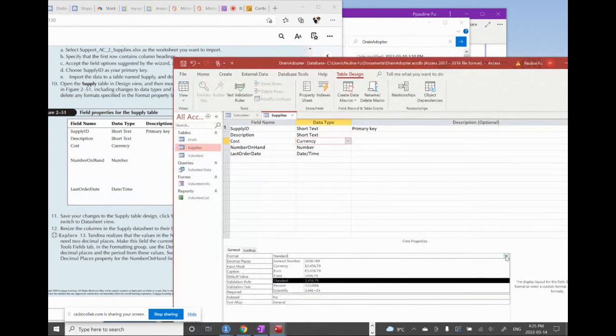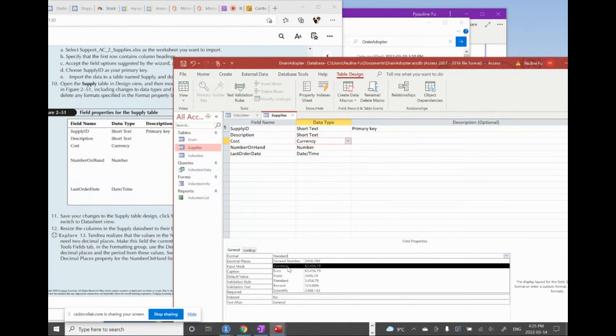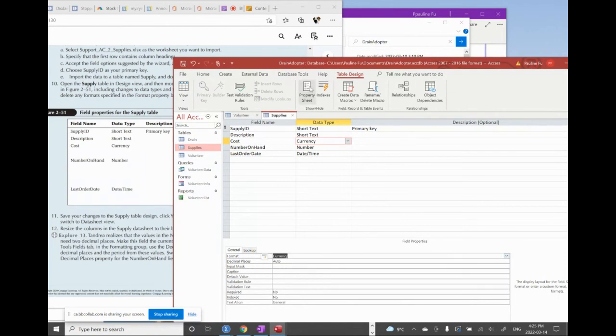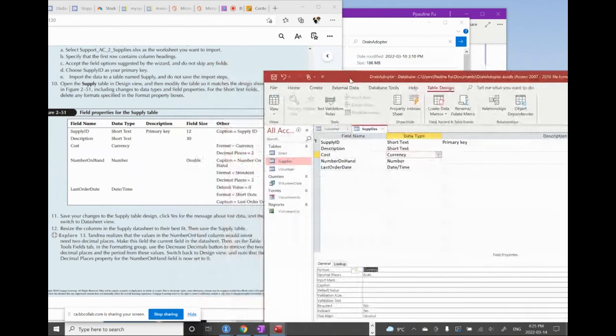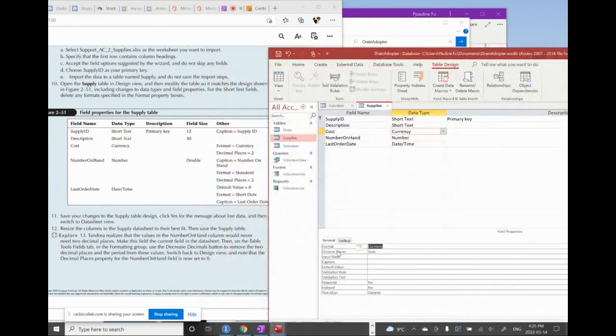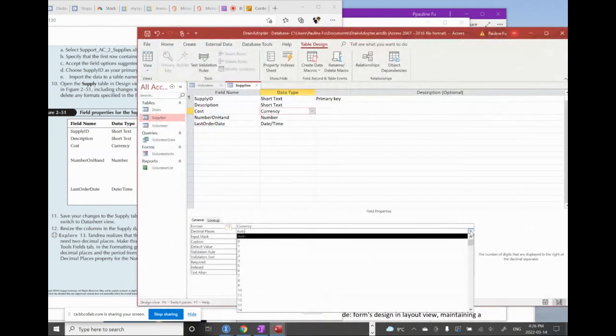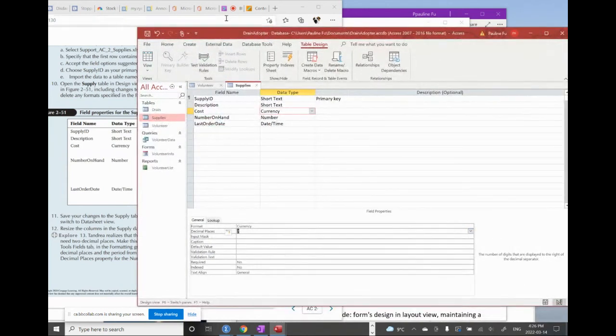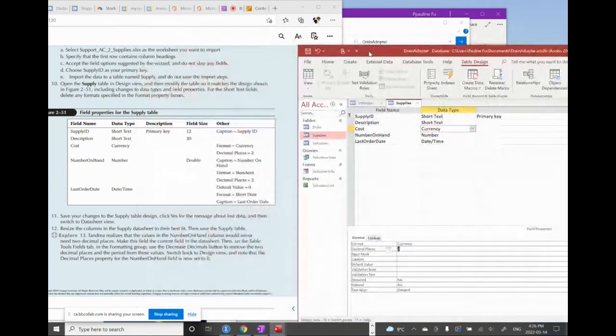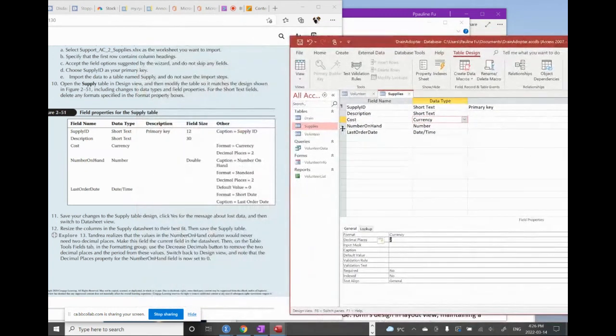You have drop down and then select currency. Decimal places is 2. Okay.